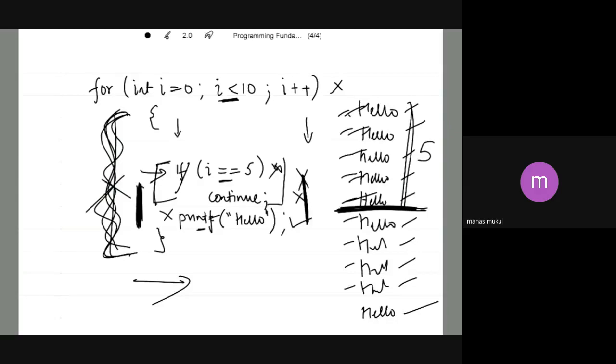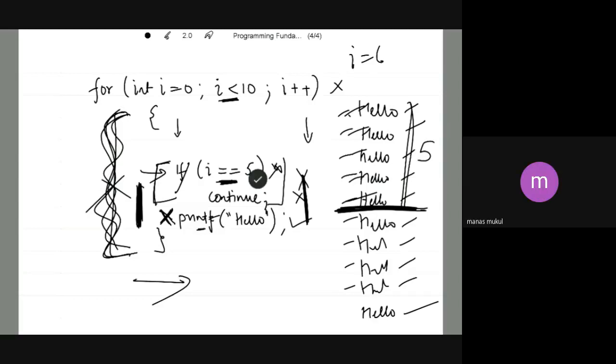That means it will not come to print hello for I is equal to 5, but it will go back to the next iteration, that means I is equal to 6. So what happens is, I am skipping one iteration when the I value is equal to 5.